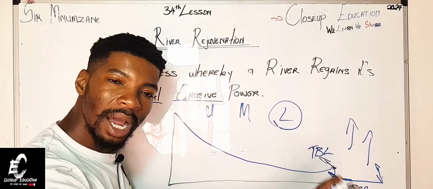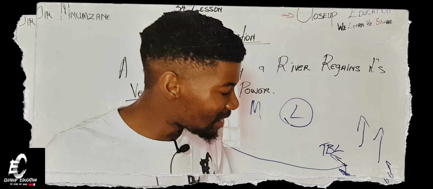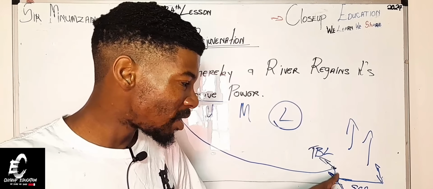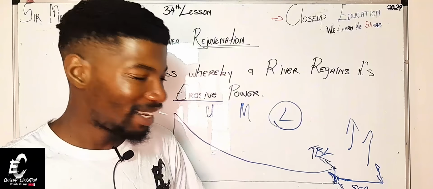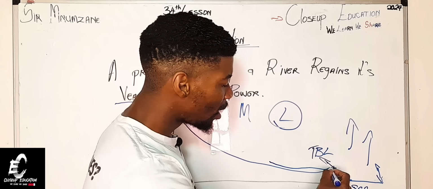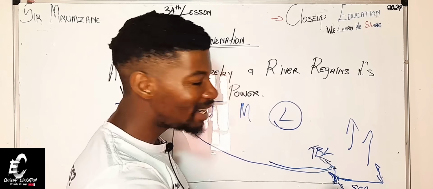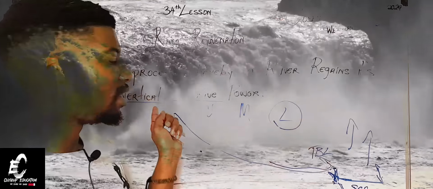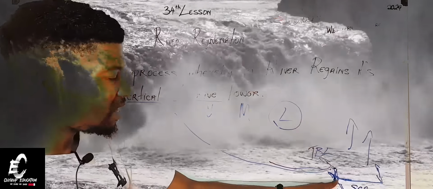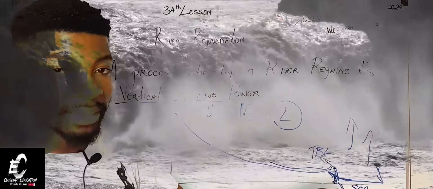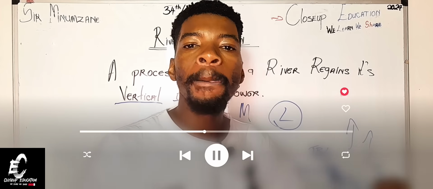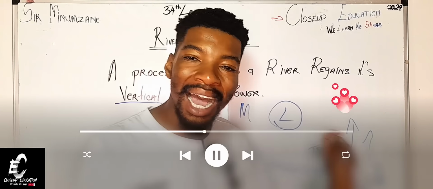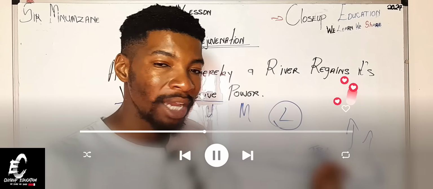Okay, guys, so now we can tell that the drop in sea level can cause the river to start to move faster, right? When there's a change in gradient, it will start to move fast, and it will erode vertically downward, creating a plunge pool and stuff like that. If you do not understand, watch the lesson I dropped on fluvial landforms. You'll understand how we are learning and how we are moving.